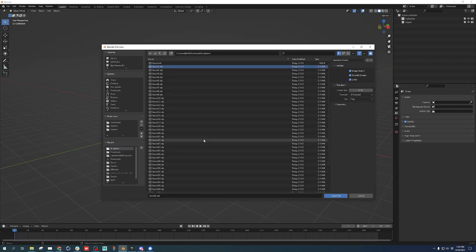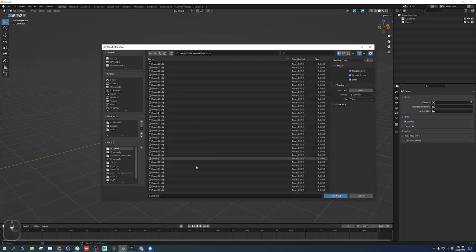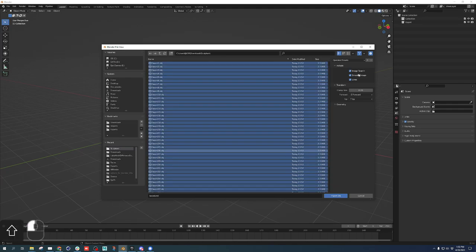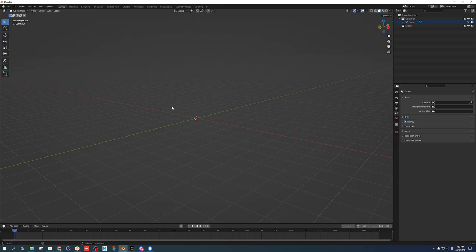And then I'm just going to grab all of these. Debatable whether or not I need the MTL file. Can't hurt. I'll just say all. And should be good. Give it a second. It might take a little moment to process. Oh, so it's already there. So let's see. Is it small? F to frame it. I don't see it.